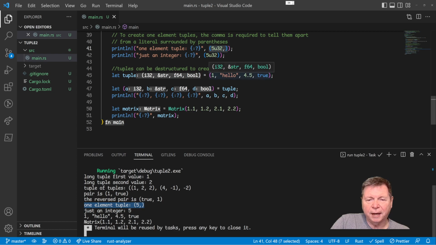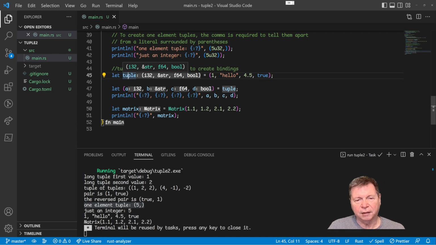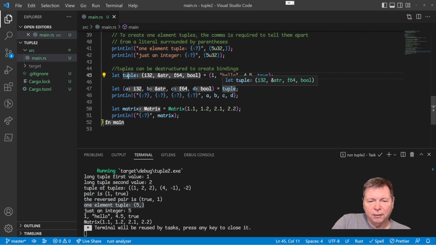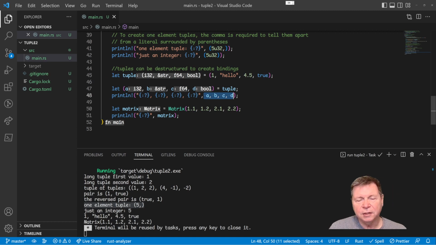Okay, so if we have 1, hello, 4.5, true, then we assign that to tuple. So this is just kind of setting up the example. Now we can assign the contents of tuple to A, B, C, and D, and then we can reference them individually. And this is not that unusual.